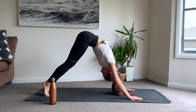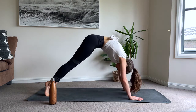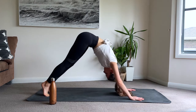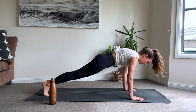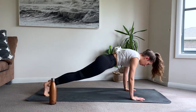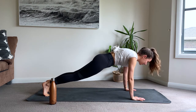We're going to take the tailbone up to the sky now and then circle everything forward into your high plank. So we're drawing circles with our body. Take it back, bent knee pike, hips to the sky, circle it forward. You can just go with whatever movement feels good for you here. Keeping that breath nice and strong. We've only got three more. Shoulders stay away from the ears, big circles. Pressing it back into your high plank, tuck that tailbone. Hold for four, three, two, one.